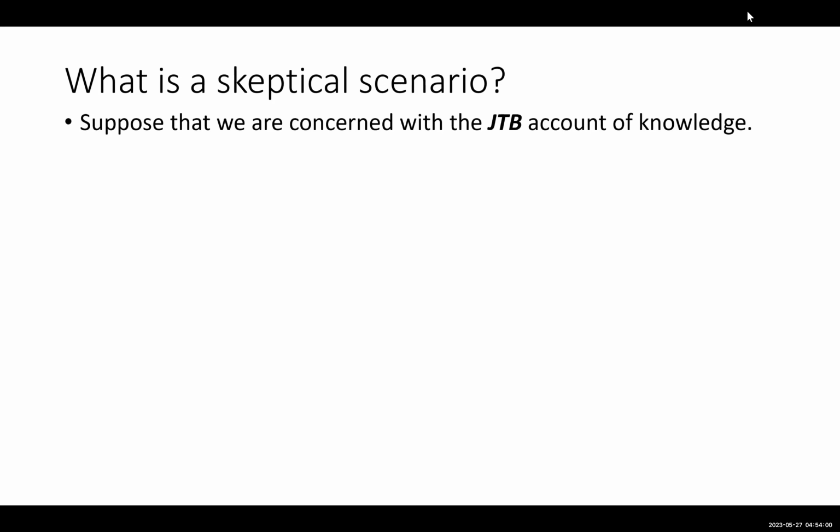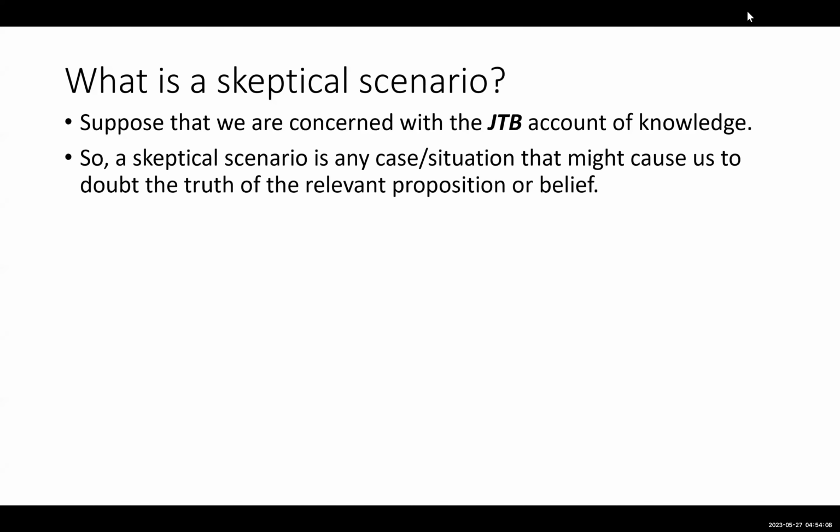All right, since we're dealing with the justified true belief account of knowledge, let's begin there. Suppose that is the account of knowledge we're concerned with. A skeptical scenario is any situation or case or hypothetical imagined world where, for whatever reason, we doubt the truth of the relevant proposition or belief. So if you are concerned with the belief that it's raining outside, then a skeptical scenario would cause you to doubt that belief. It would be a situation where you think that belief might not be true.